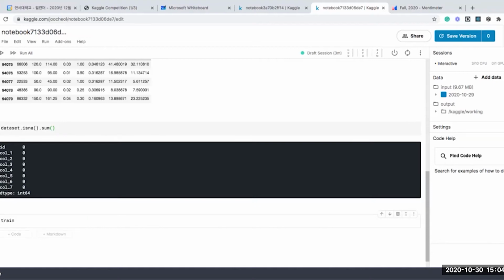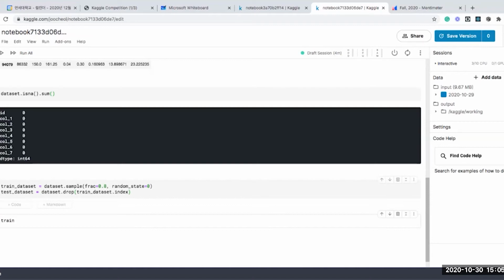The split: the train dataset is going to be dataset.sample, and frac is 0.8, and random_state is 0, and my test dataset is dataset.drop(train_dataset.index).